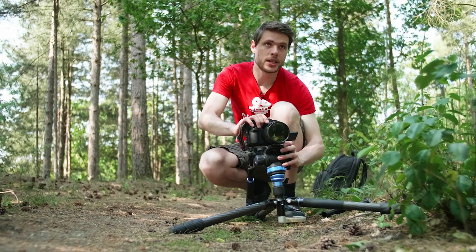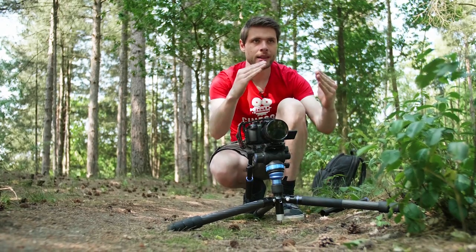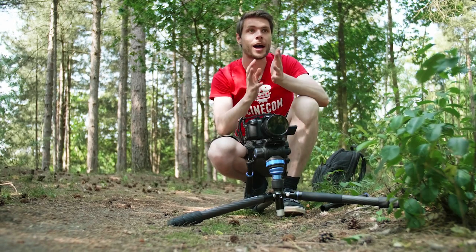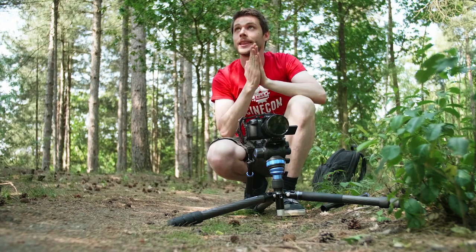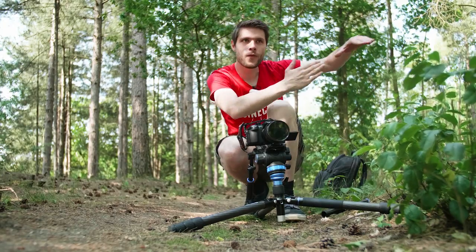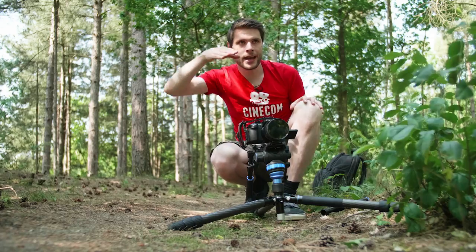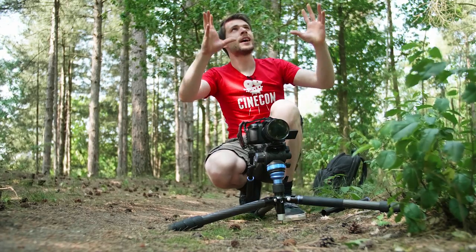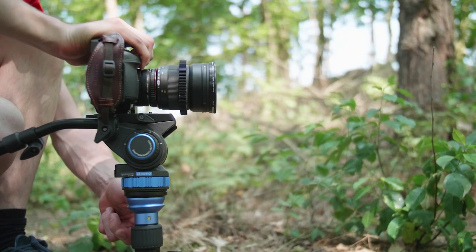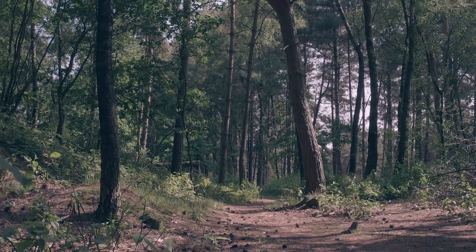What I love about this shot is that we have that path going into the distance again — that line in the middle — and also these trees creating vertical lines. So a nice composition, and I also love the lighting at the moment. We've got sunlight on the right side that also creates lines over the path. We've got lots of lines and nice composition, and I'm going to do a small tilt movement to emphasize how big these trees are. The ball head allows us to work fast to level the camera, and now we can do this nice tilt movement.